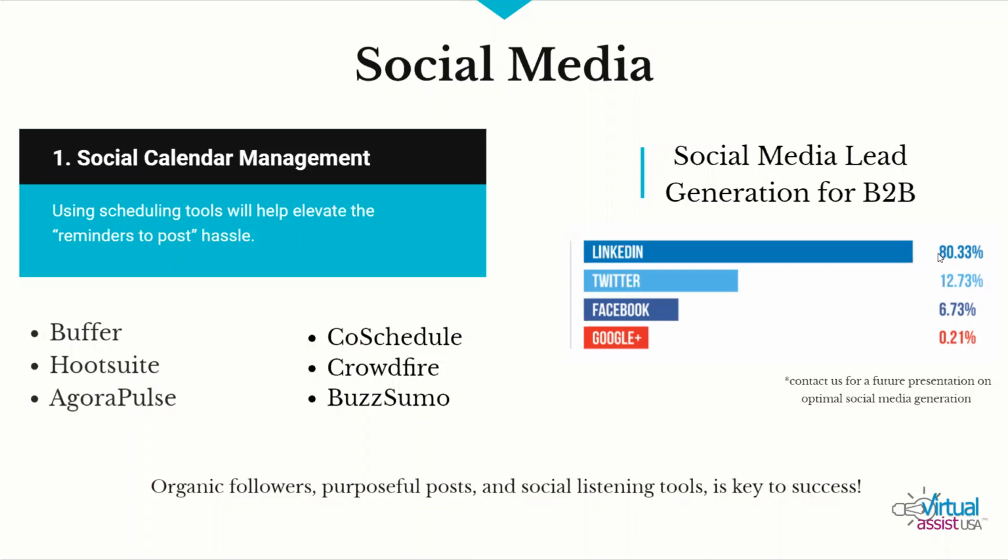While we are discussing social media, I think it's important to briefly discuss a quick piece of information surrounding lead generation research for social media apps. Here you can see a snippet of data regarding lead generation for B2B. LinkedIn coming at the highest percentage of 80.33%. While this obviously varies for different industries, it's a good starting statistic when evaluating which platforms to really focus your attention on. For more information, I'm going to be having a follow-up seminar on optimizing your social media platforms for lead generation.